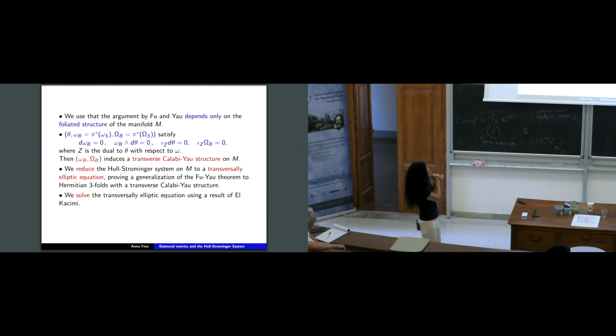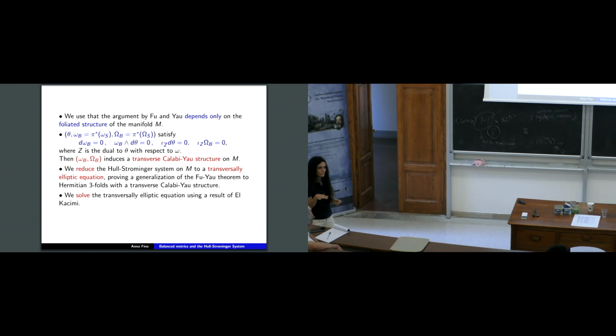You just take the dual metric of theta, and you take the real part and the imaginary part of such dual metric of theta, and you have this basic form. So omega b and small omega big B are exactly the basic form that give the structure, and that's what we use. So we use it, that in fact you have a transverse Calabi-Yau structure.